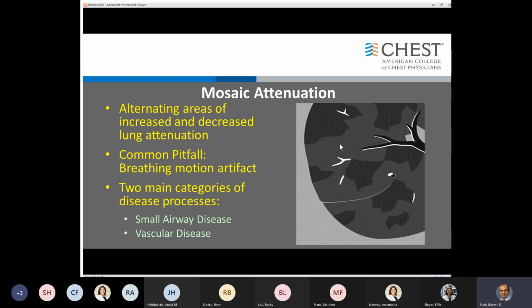Ground glass opacity will appear as an opaque lung. And so the question is, how do you differentiate whether you're dealing with ground glass or the darker area as being abnormal and we're calling it mosaic attenuation? So what you want to do is look at the interface between those two areas. And if you can identify that the interface is very sharp and anatomic, geographic in its appearance, then it is very likely that you're dealing with the lucent area as being abnormal.